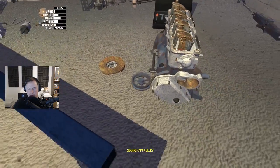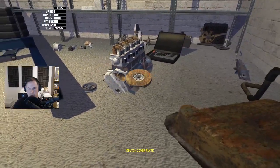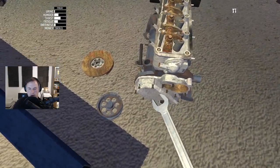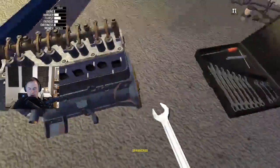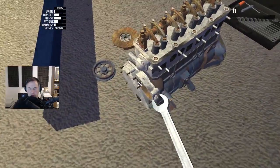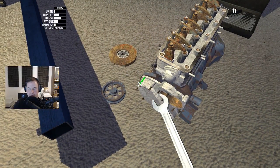Hello? Yeah, that's where it goes. And then I think this goes like over here somewhere. It's like this. Gotta find the right wrench. That's not it. Maybe it's this one? Yeah. Okay.